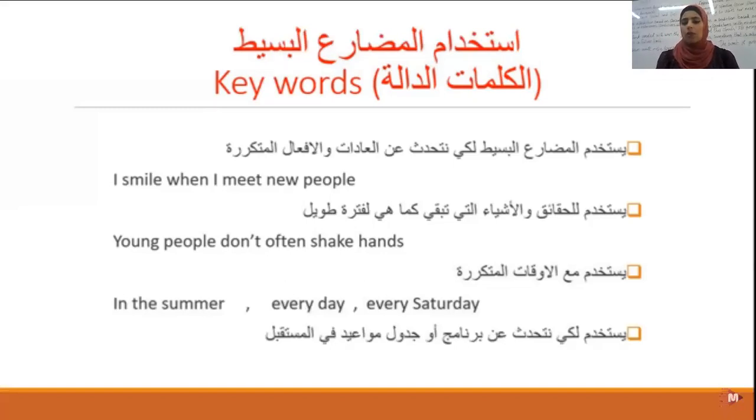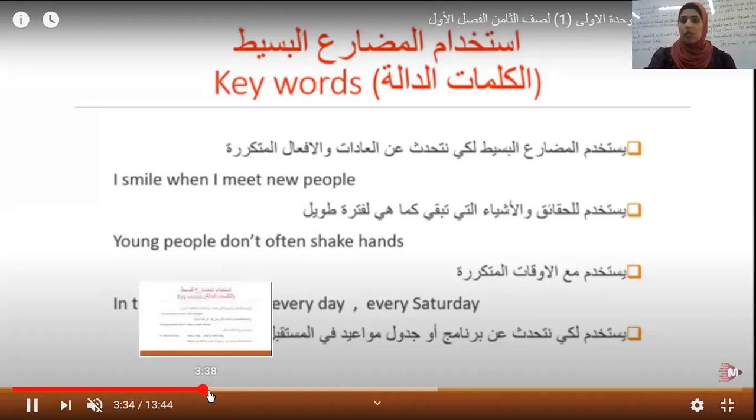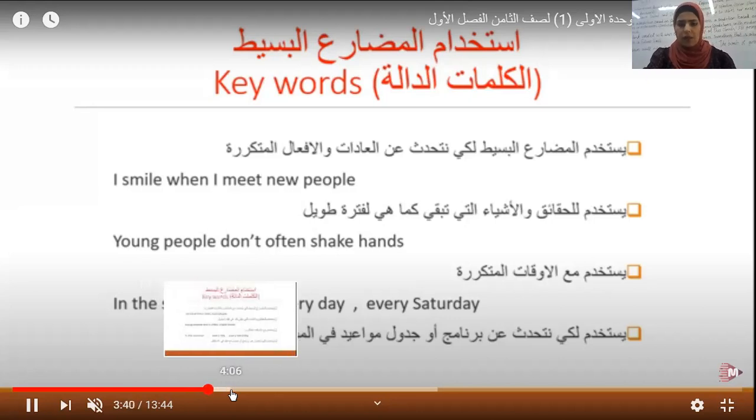It also could be used with fixed dates and the future, like when I say my bus arrives at 3 a.m. It's also present simple because it's a fixed date or fixed action. Exact time, I mean.